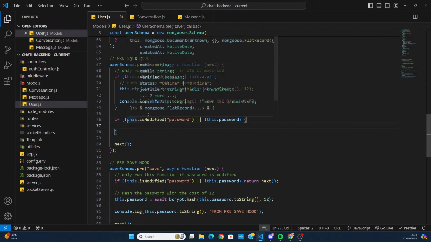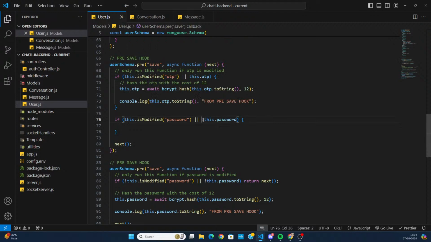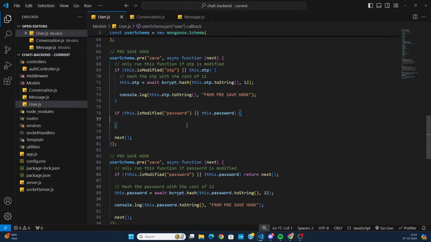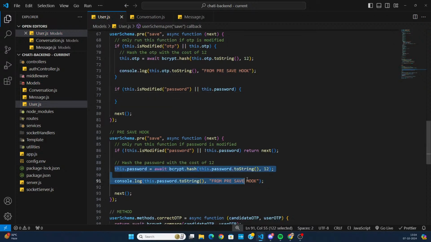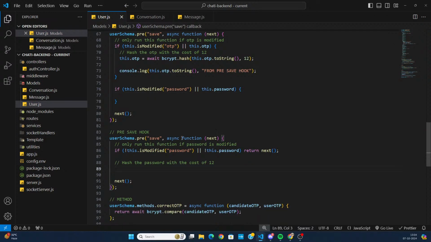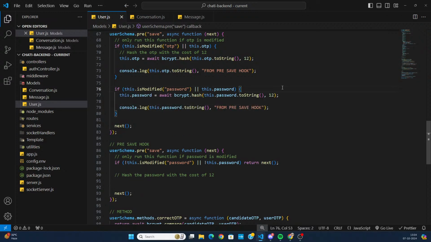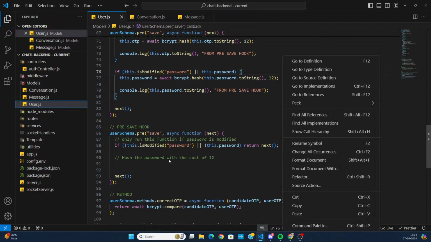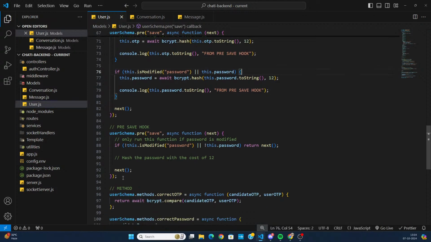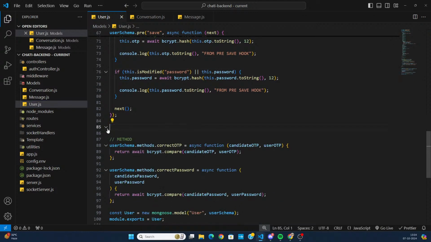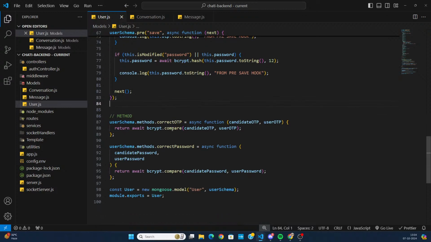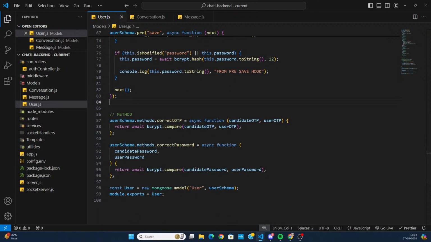And then I'll just remove this exclamation mark. Let me remove it from here. And then over here, I'm just going to copy these two lines, paste them over here inside the body of the if. Then I can just safely remove this other pre-save hook. So this is some code modification. We have done this so that we don't get any unexpected result later on.